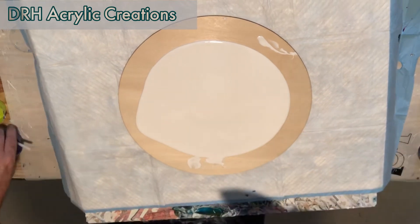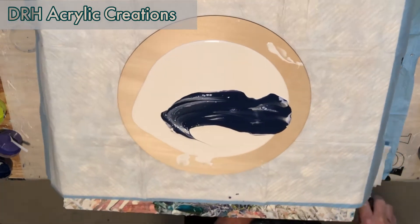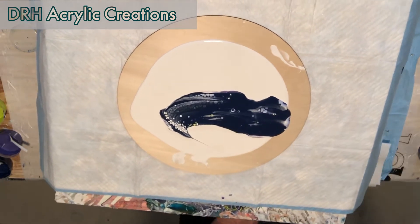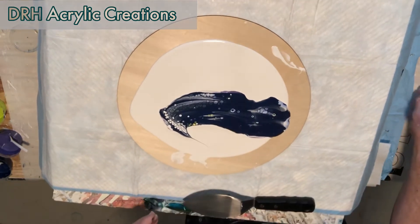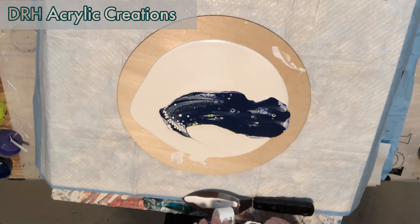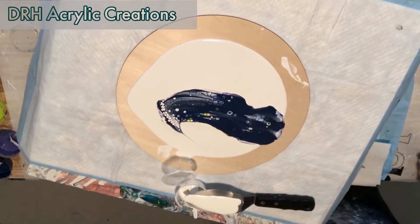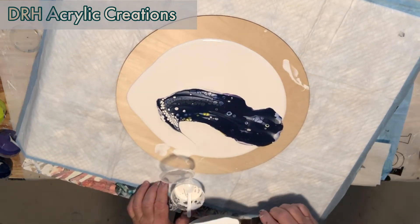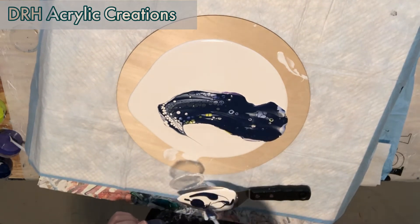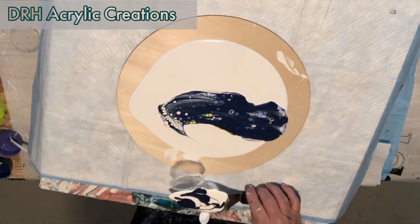A little bit more of the amethyst — here we go, flip it over and see if we can get some cells going on here. While we're waiting for this to happen, I'm going to wipe off my tool. I'll lay down the white activator, which is titanium white with four parts of Floetrol. Now the dark activator — which I didn't say last time — is sapphire again with four parts of Australian Floetrol. That's what helps make the cells I'm looking for.